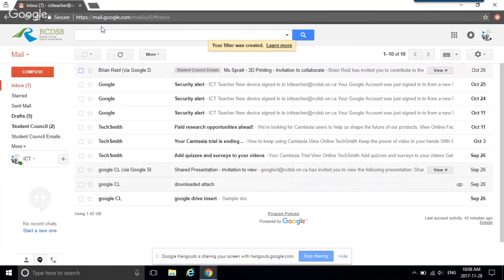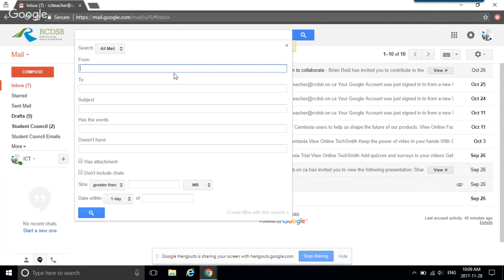Okay, the other thing we want to show you in the last couple minutes here is using the search bar up top. So the search bar is pretty sweet. If there's an email that you got and you can't find it, if it's not in your filtered or organized emails, you can click this down arrow and see that you can search in a whole bunch of different ways. You can search for emails that came from someone. Something in the subject has the word, so like a keyword search.